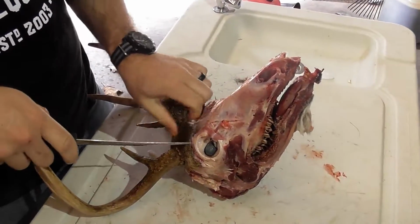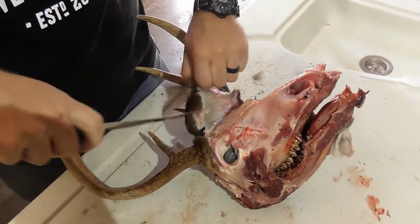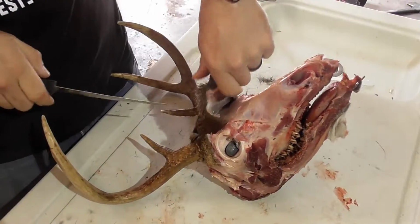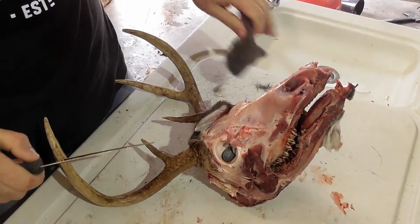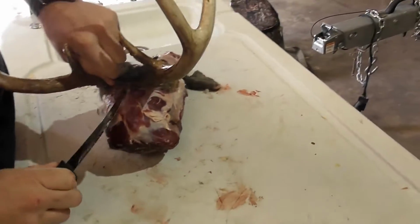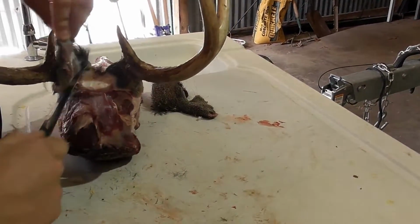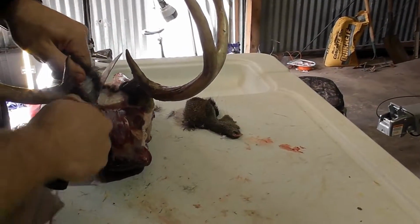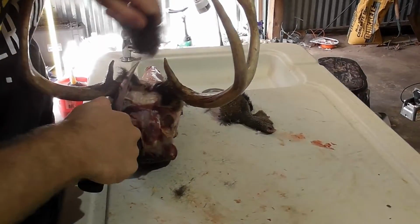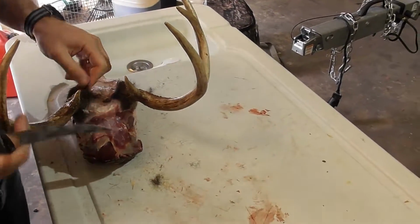Around the eye. Now the fur around the base of the antlers, just get it close. It doesn't have to be perfect. The power washer is going to take care of whatever you left behind. So if you can't get it all the way down, then that's perfectly fine. Just get as much off as you can. See, that's good enough. We'll get the rest of this fur off with the power washer.